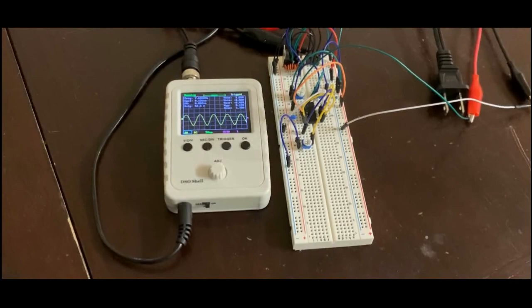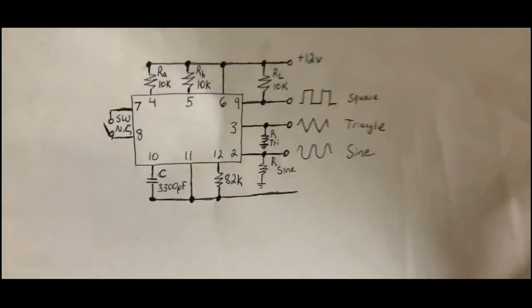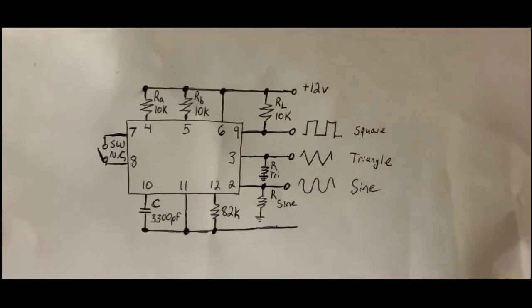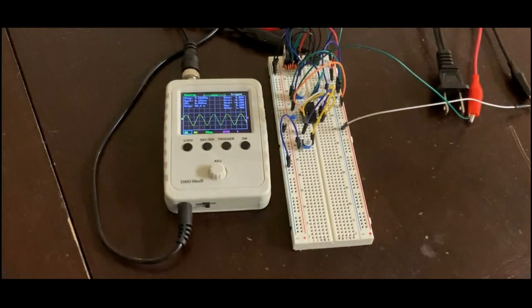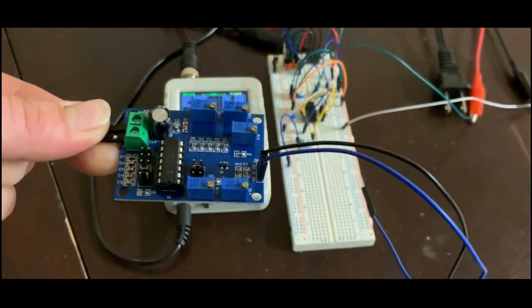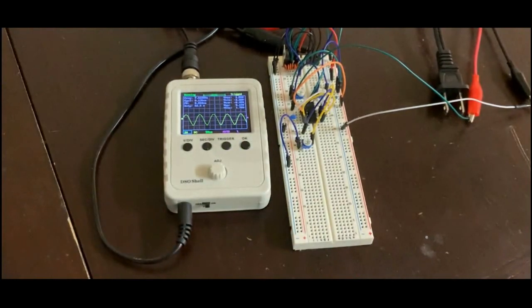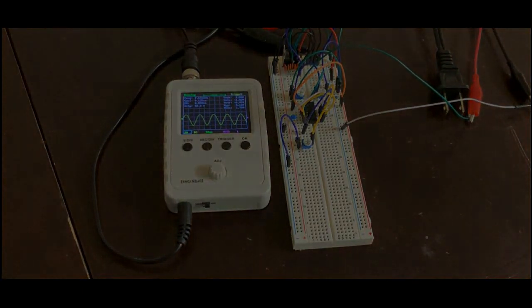And so here is the schematic that I drew straight off of the datasheet. As you can see it's pretty simple. And so basically what we're building is this, which you can buy off of eBay for like $3. But I figured someone might be interested to know how to build it so they can insert it into their project instead of having a whole chip. So we'll go ahead and get right to it.